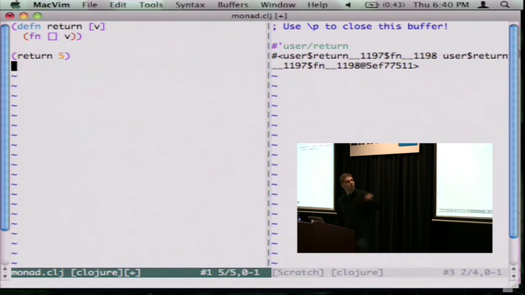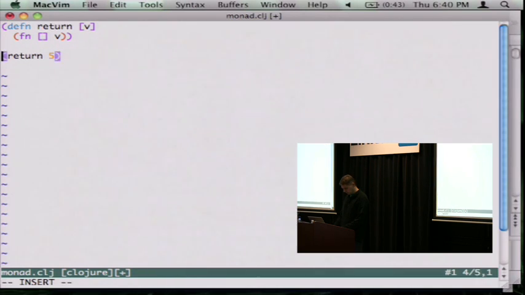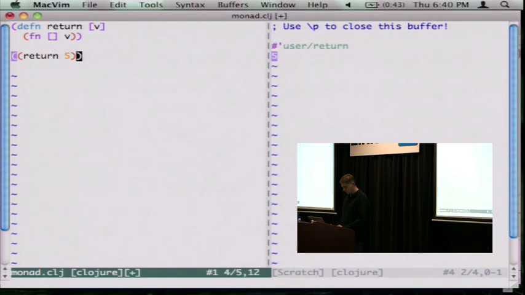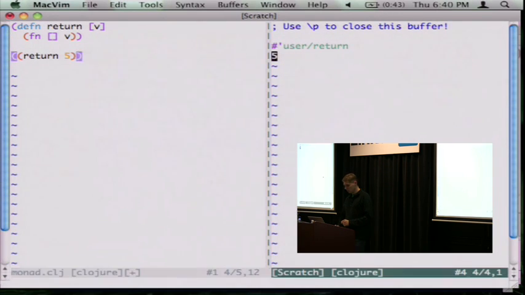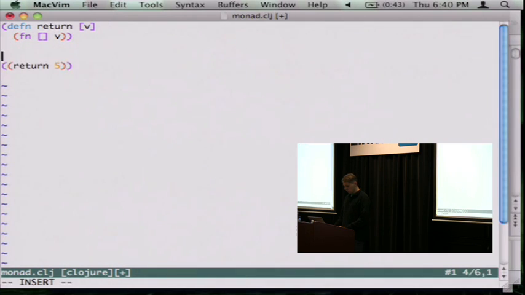When I execute it, the result is a function, so that's my action. When I execute that, I get the result of the function, which is 5. So now we can see the action as a wrapper around our data.